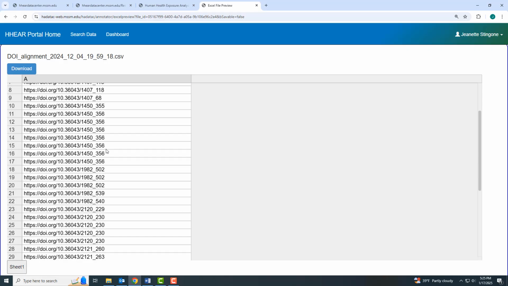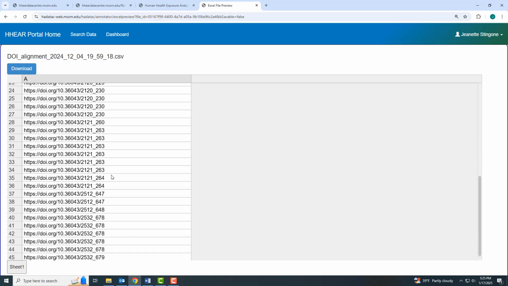Now, if you just look at these DOIs, you can see that they have a very similar structure across all of them. So what you see is all DOIs start with the reference to doi.org, and then we have this next number, which is unique to the HEAR data repository, this 1036043.